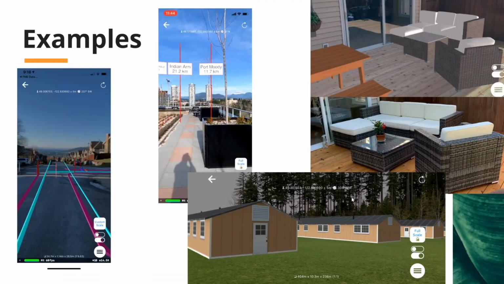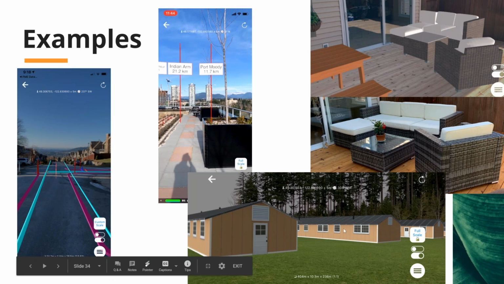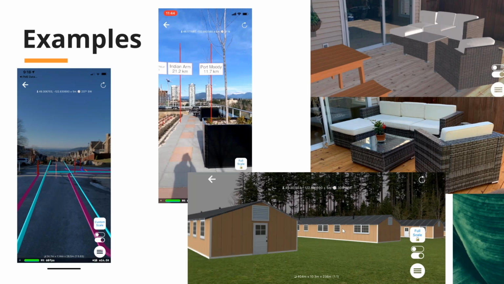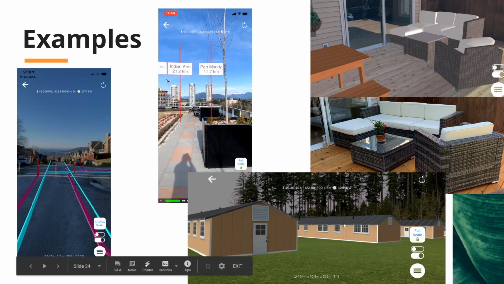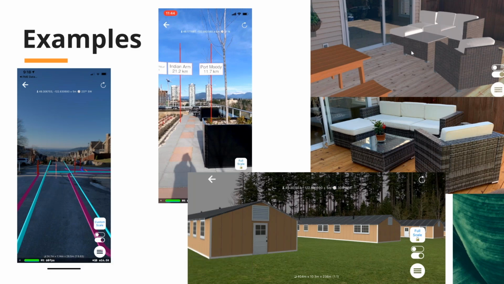Here are a few ideas that I tried. Placing the pipes under the ground, seeing the landmarks around. Then here is the Amache internment camp in Colorado, which I placed on a sport field of the newest school, and was able to just walk around. I have a blog about that Amache camp, so you can check it. And for my personal use, I tried to set up some furniture on my patio to see how it would look, and eventually you can see and compare that. It worked quite well for me.